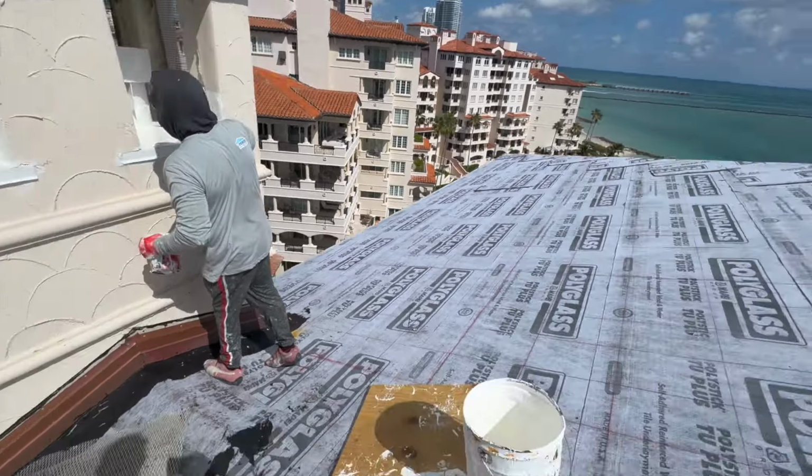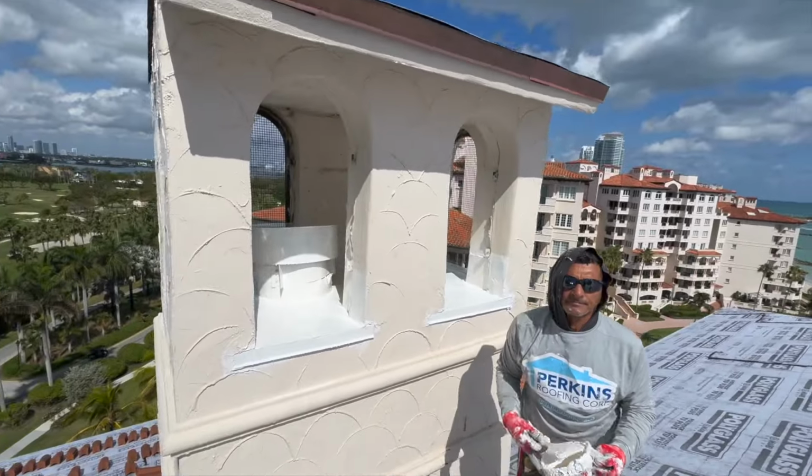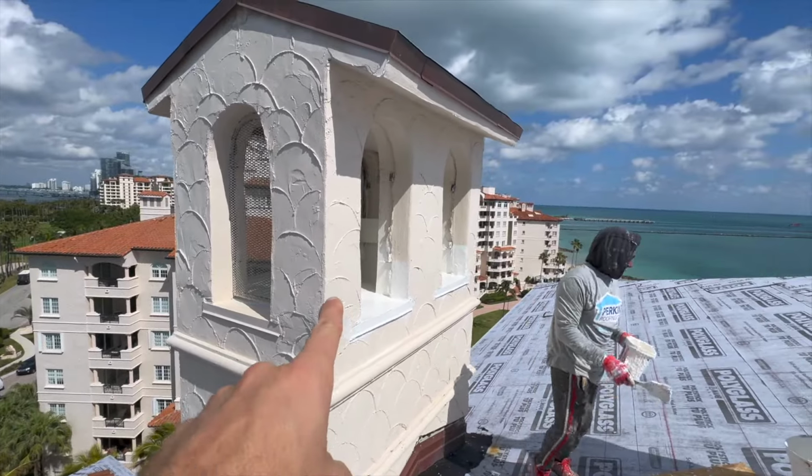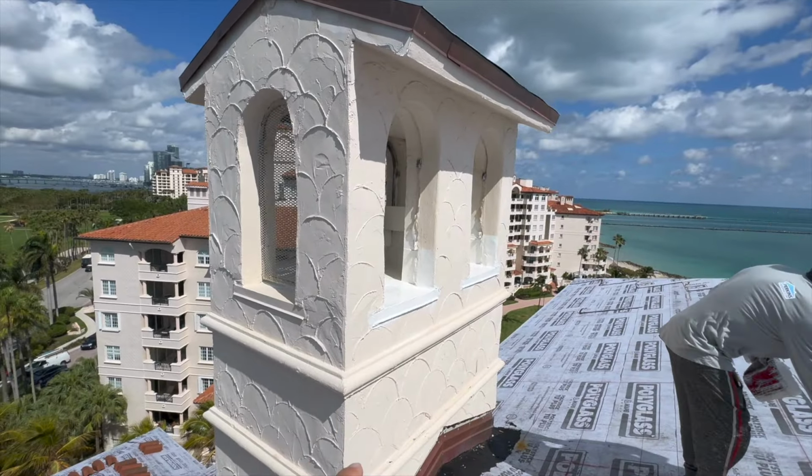You can see the polyurethane coating going in on the insides of these cupolas. So polyurethane on the insides, acrylic on the outsides, and then paint.